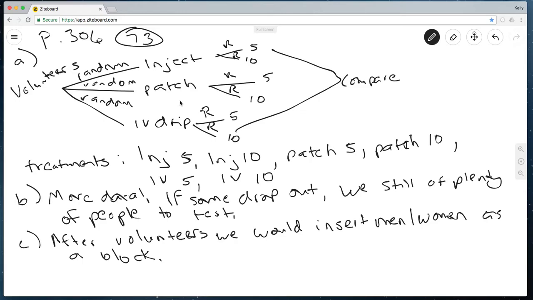Make sure that if you do a block on a diagram, so if I started with volunteers and we started with men and women, I would not put the word random here because once again it's a block. I don't randomly decide if you're a man or a woman. And then from here we would have our 3. Random would go on these branches. And then of course from there you have the 2 more branches and these still stay random. So the only thing that changed in our experiment is we basically doubled the whole thing because we had to split at the very beginning between men and women as a block.